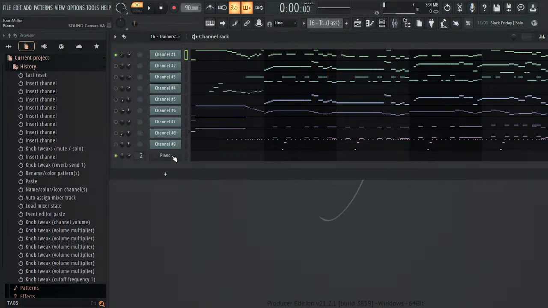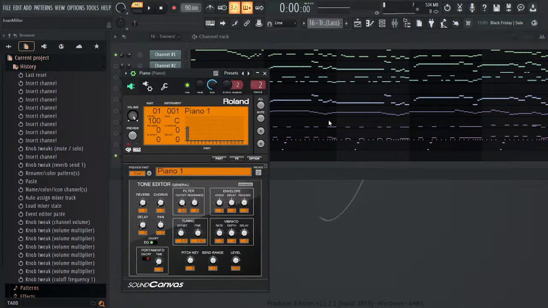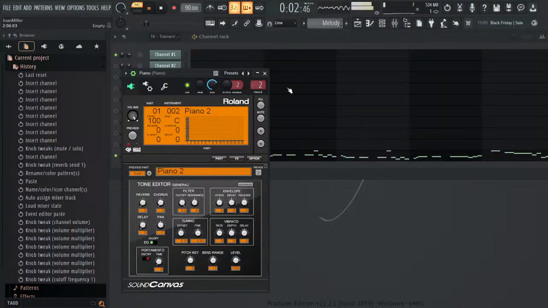I think it's the bright acoustic piano actually. I don't even see the bright. Maybe it's piano 2. No, not that one. No, it's none of those.